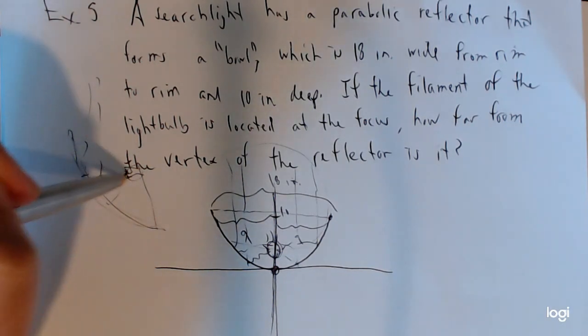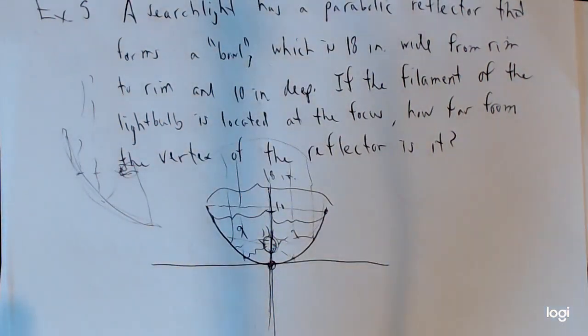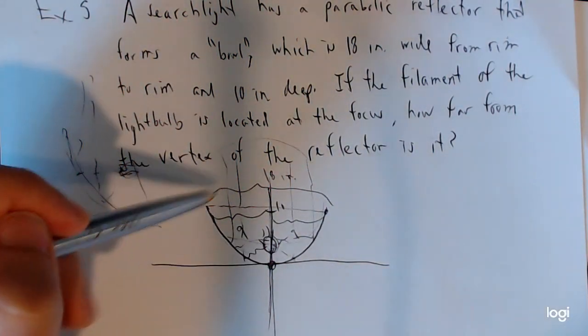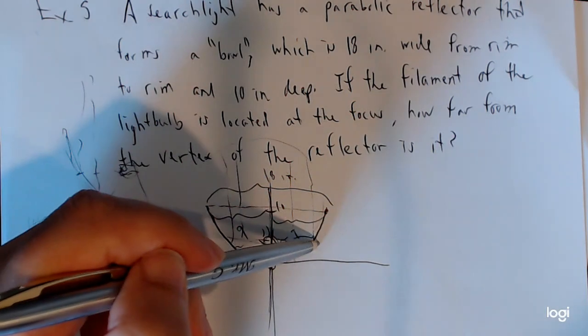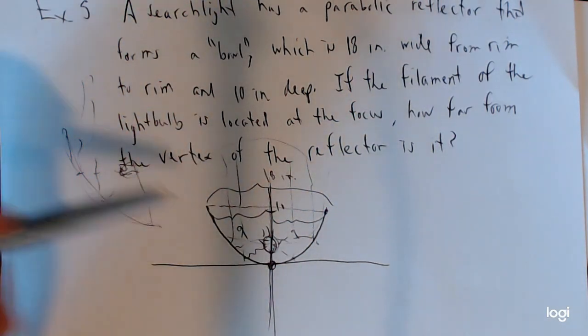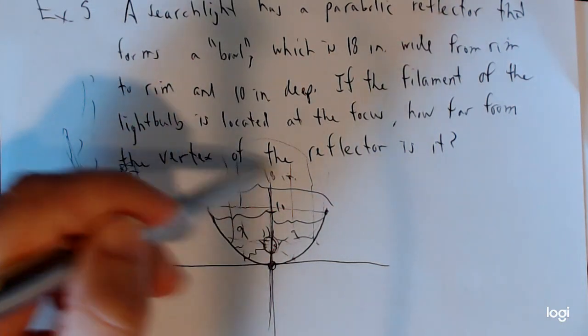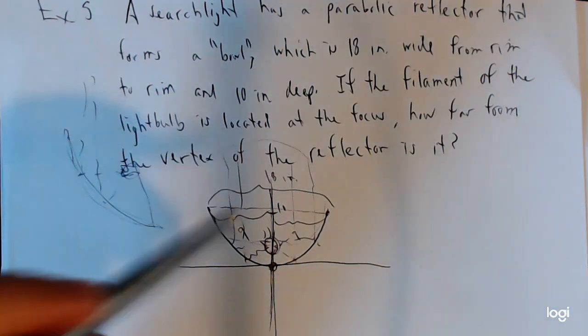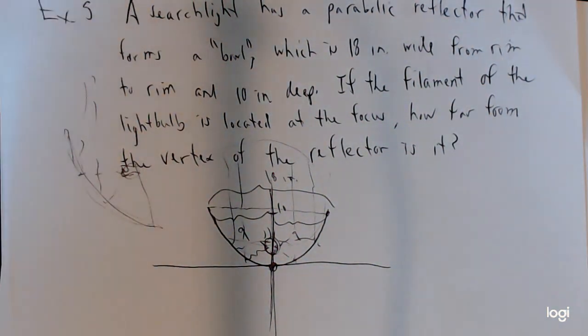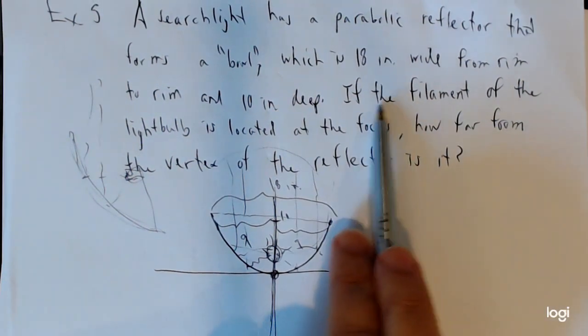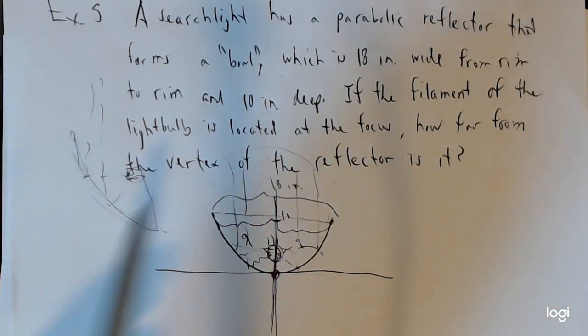That's where the focus of that parabola is. So that's where it gets the name focus from, because when you have something of a parabolic form, when something bounces off of it, it'll always go towards the focus, right? So we want to design it in a way where the light bulb is at the focus, because then that'll give us the maximum range. So that's why they're saying, hey, if the filament of the light bulb is located at the focus, because that's where these flashlights are always designed.